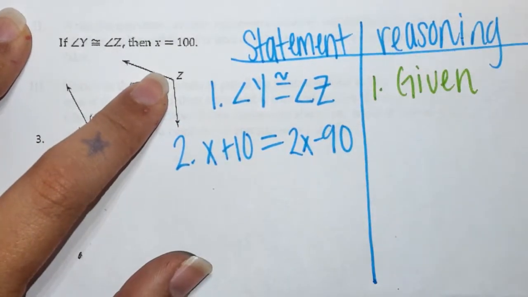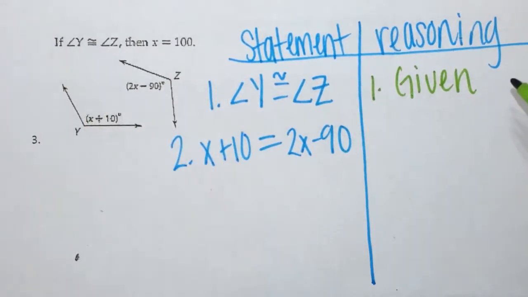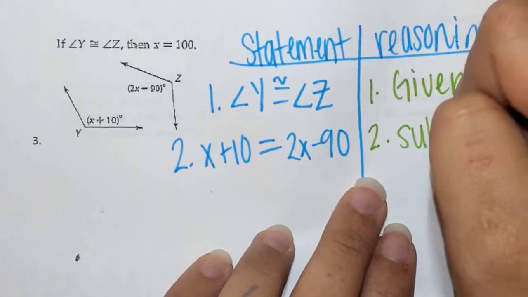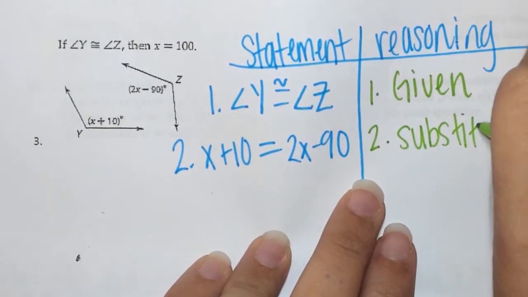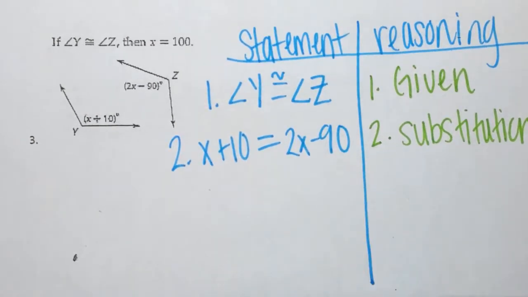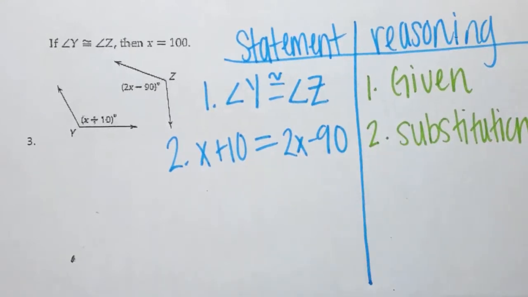And what property is that? What did we do from here to here? We substituted. Great. Substitution. Now, for homework, I want you to finish this one without me. Does everybody understand? Work it out. Tell me the reasoning. Then we're going to come back and practice some more tomorrow.